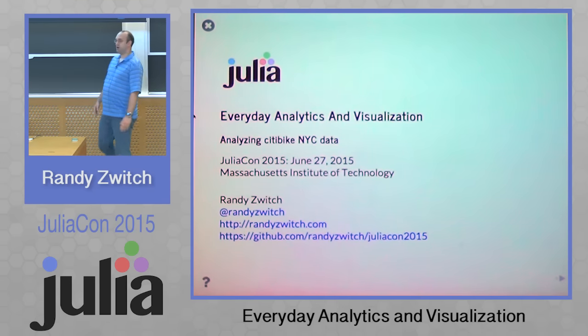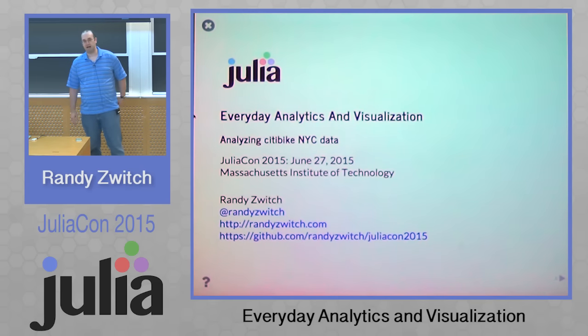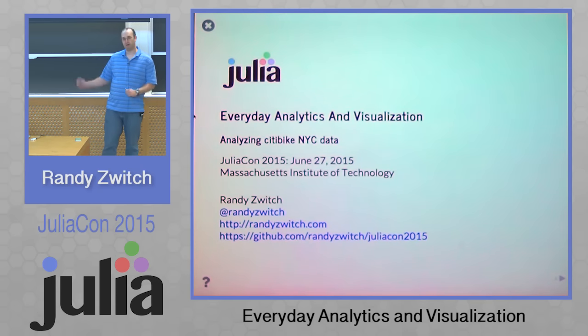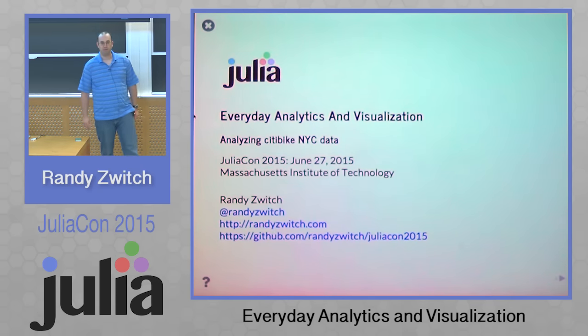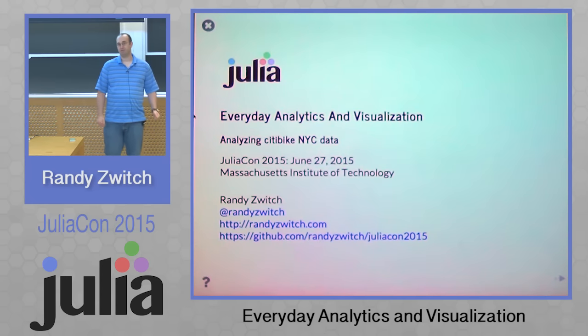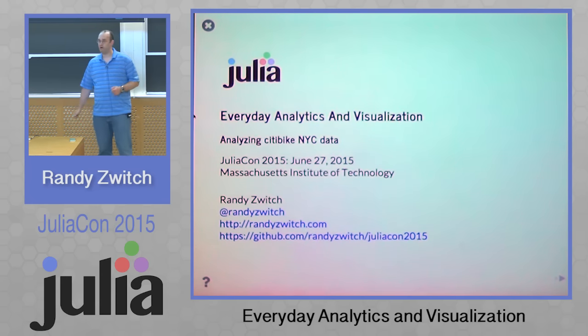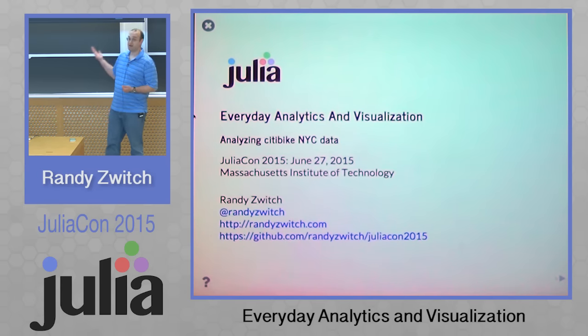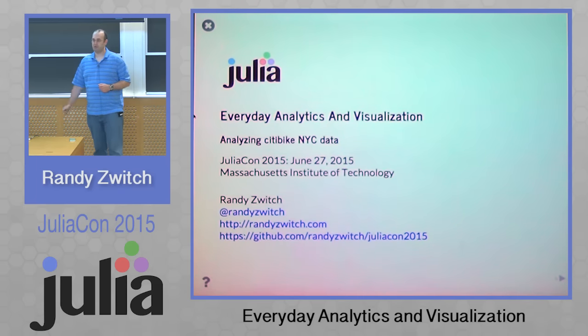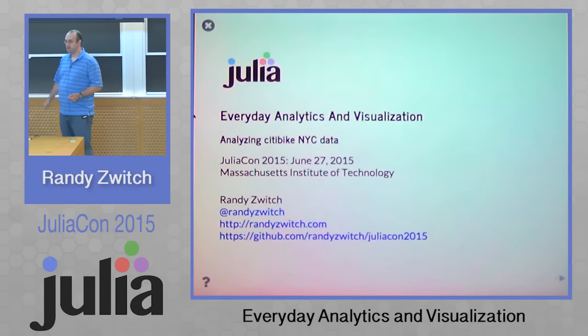There's going to be two talks, so this is a 90-minute time slot, but there's only so much you can talk about relative to bike share data. So I actually have two presentations prepared. One is going to be the one that's on the screen now, and there's going to be a second one that talks about the Vega visualization library that I've been working on. So we'll go through this example, maybe take a 5 or 10 minute break, and then we'll go through the second set of examples.